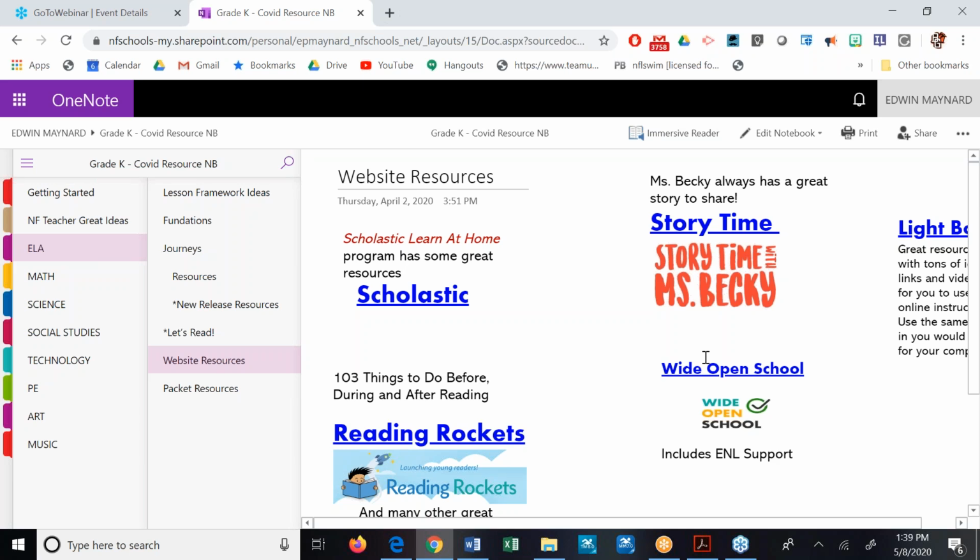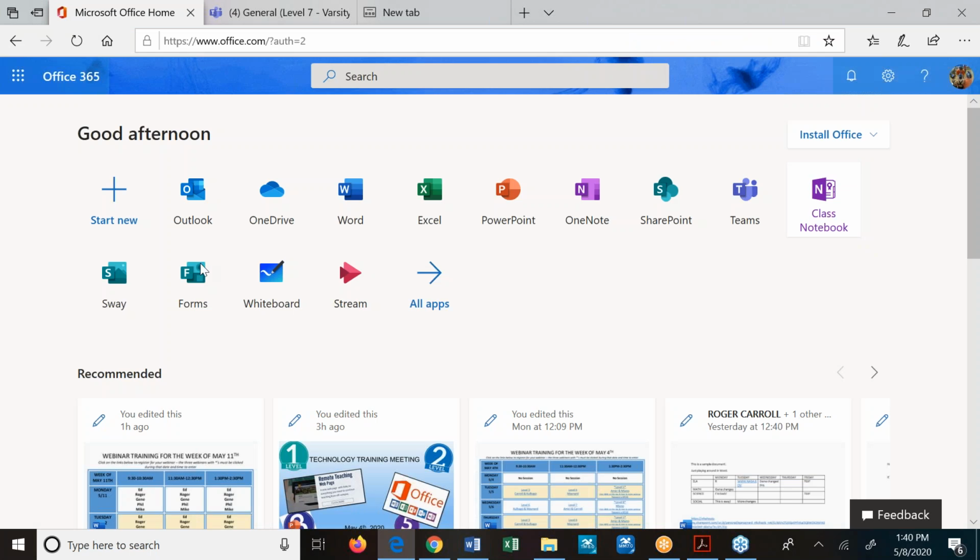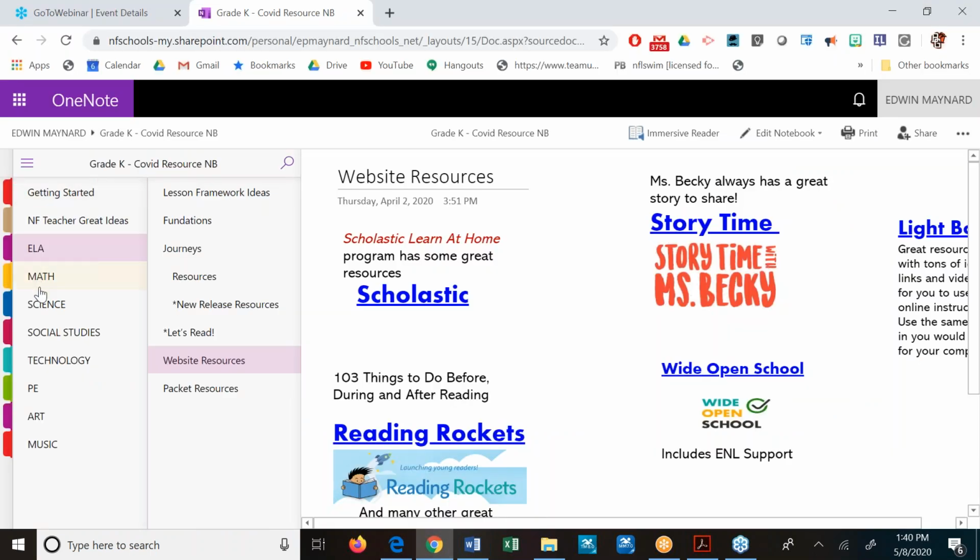What we're going to be doing today is we're going to show you the difference between a simple OneNote notebook, which is a really, really cool tool that you can use. And actually, you can take this link if you made your own OneNote notebook, which is a very simple process to do. Essentially, you log into Office like you normally do, and we're all level 7s now, so hopefully we've all been to the screen a bunch of times, all right? And all you would do is you would just click on OneNote, and then it would create the template for you. And then you're just going to add in the sections, change the colors, make it pretty, and then add in the pages, upload your documents, upload Word documents, PDFs, images, whatever else you want.